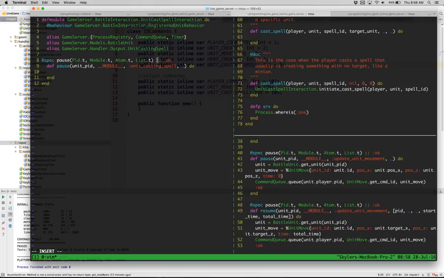And that spec, zoom unit tool, unit casting spell.